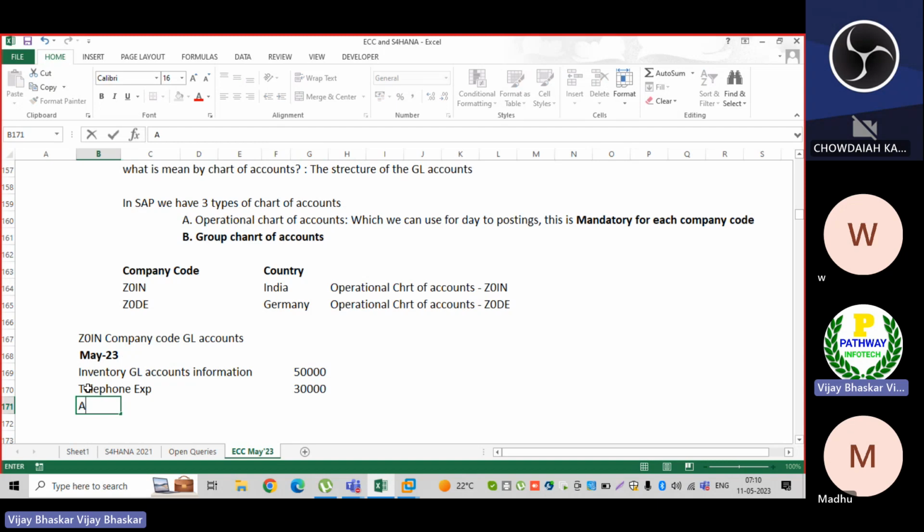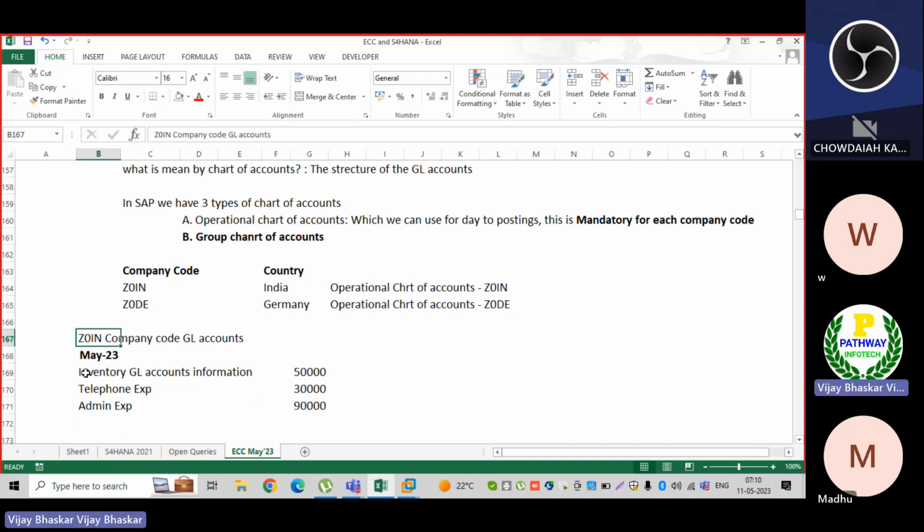Then admin expenses, let us assume I have incurred 90,000 rupees. So this is the Z0IN company code related information.